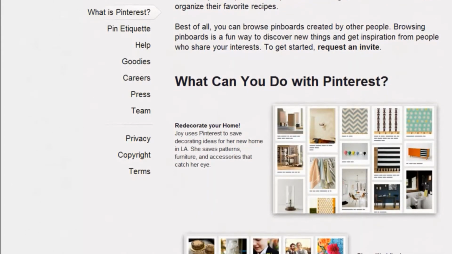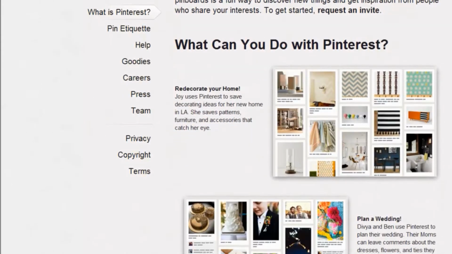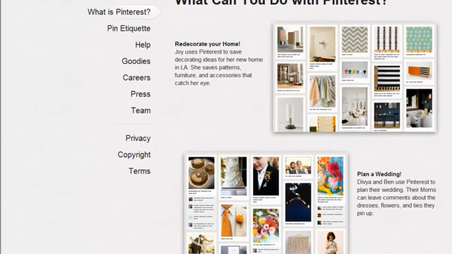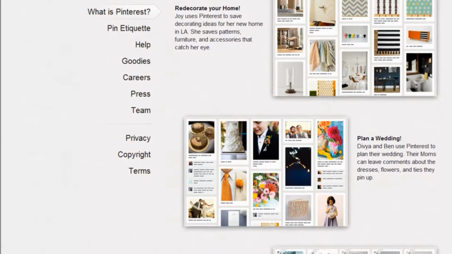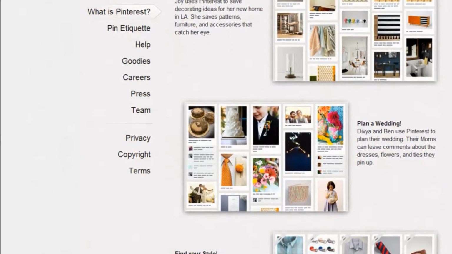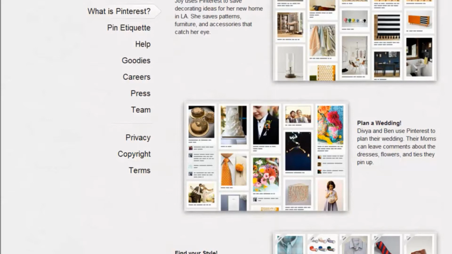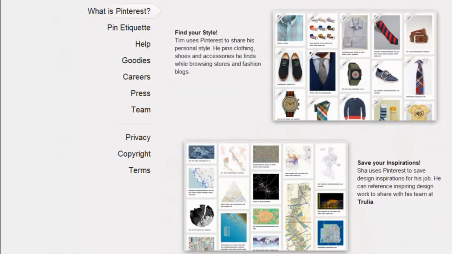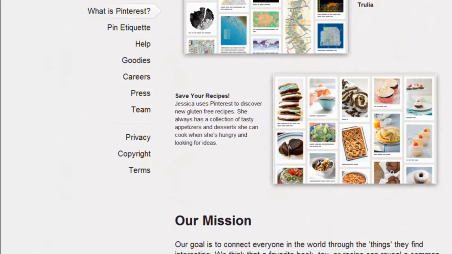And I just enjoy looking at a lot of the cool stuff that people are sharing. It's a very visual site, and that's one of the things that I like about it. And it's easy to pin and share that information. And not only that, I'll be honest, it's driving a lot of traffic to my website, and I like that because I'm able to share out my information and have people read it and be able to help people with what I do and what I like the most, which is social media. So you can see here some of the pin boards that people are doing right there.